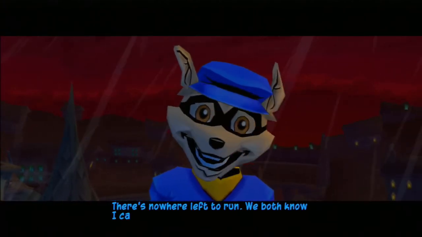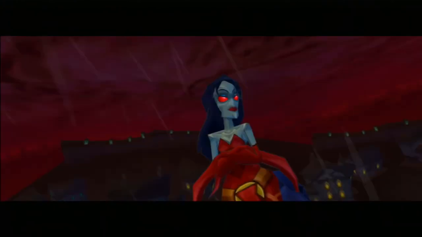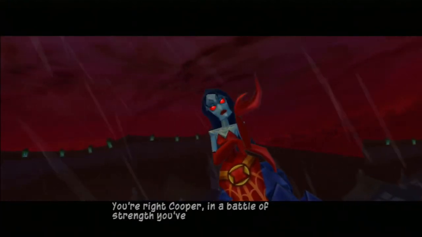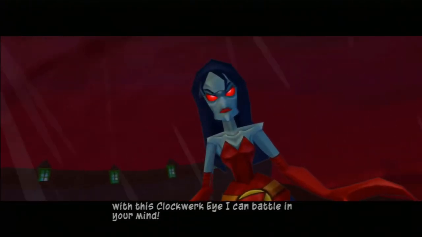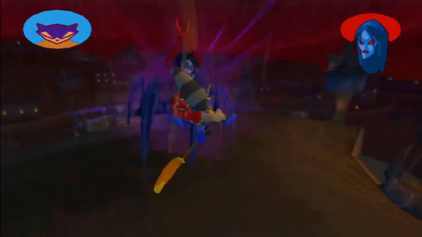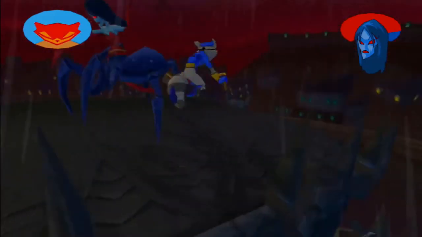We both know I can beat you in a fight. So why don't you just hand over the eye? Right, Cooper. In a battle of strength, you've proven yourself. But with this clockwork eye, I can battle in your mind. Oh, yeah? I can kill you, too. Oh, no, you don't.